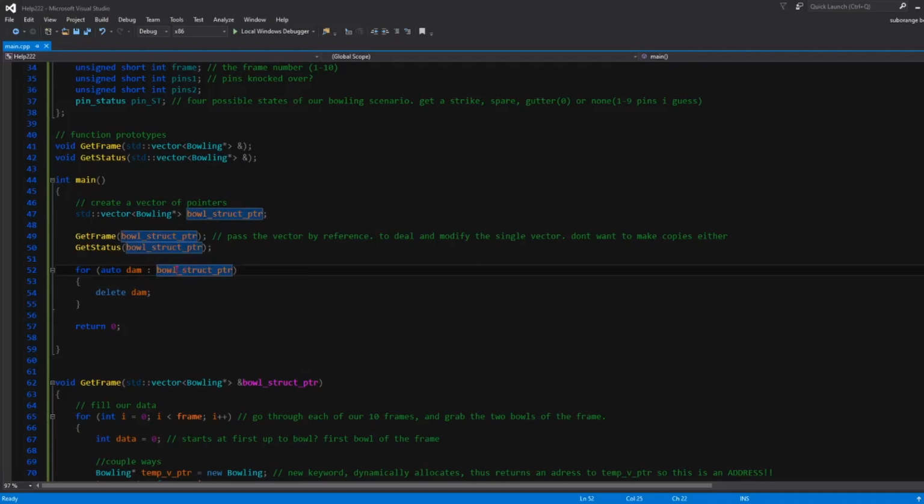So we have our vector of information, and DAM is going to go through the whole vector, and as we go through, we're going to delete each one of those. And now we have successfully handled our memory and handled it safely, and hopefully we're not going to have any memory leaks. So this should definitely be the last thing.